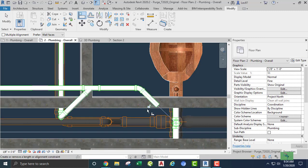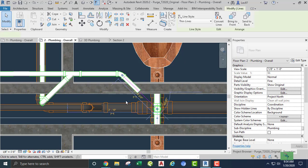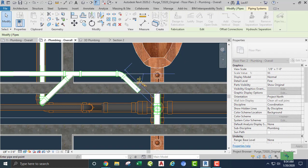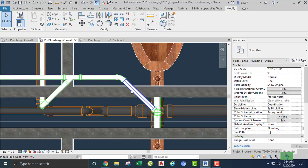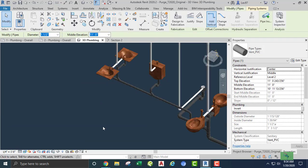Choose here and align this pipe, and let's get rid of our construction line or our detail line. Okay, so I'm going to drag the pipe onto our riser, to about right there. Okay, so let's look at how that looks. So let's go to a 3D view and look at that.